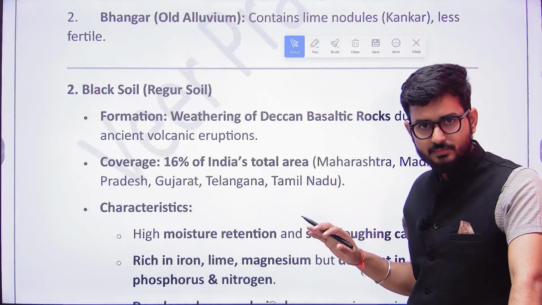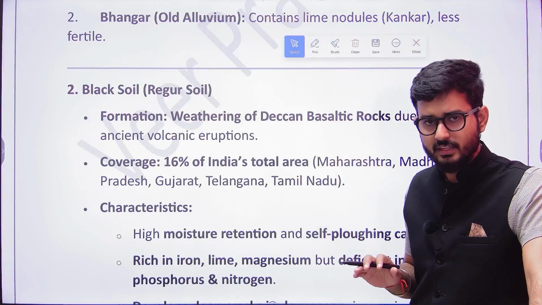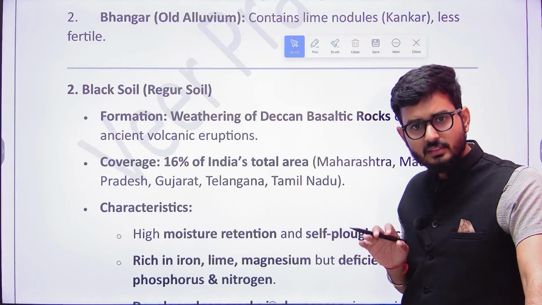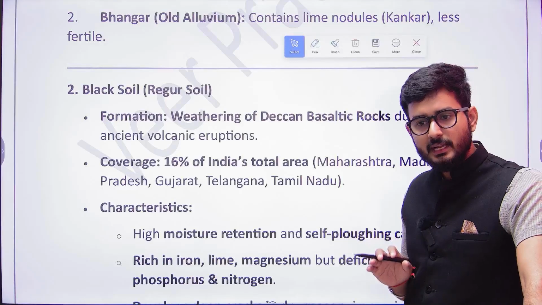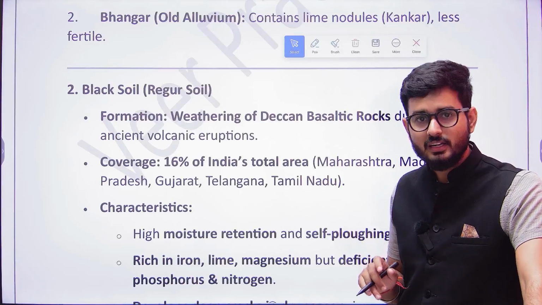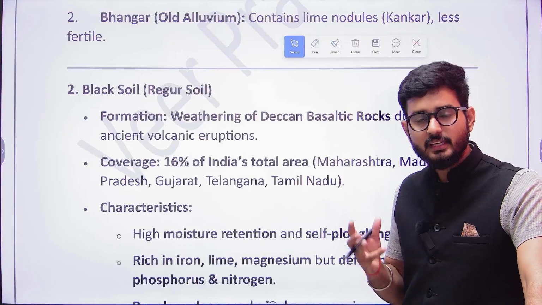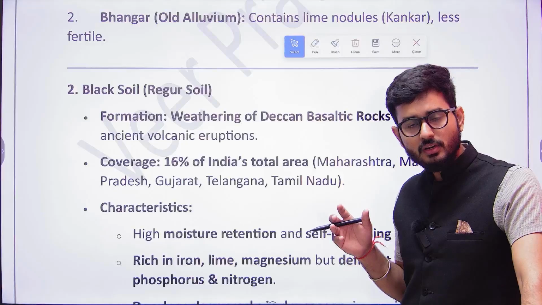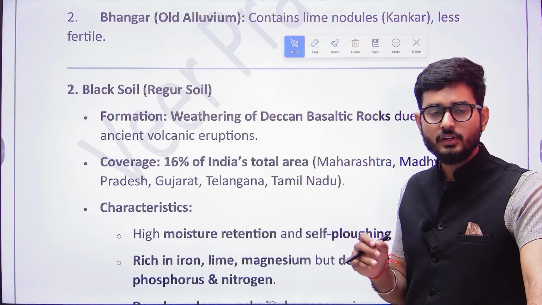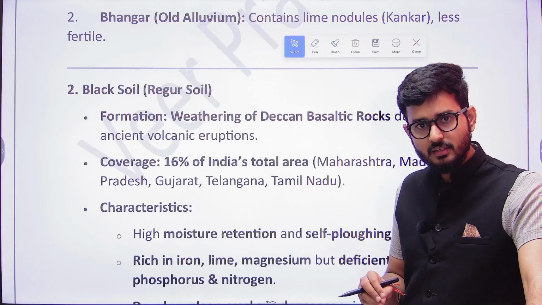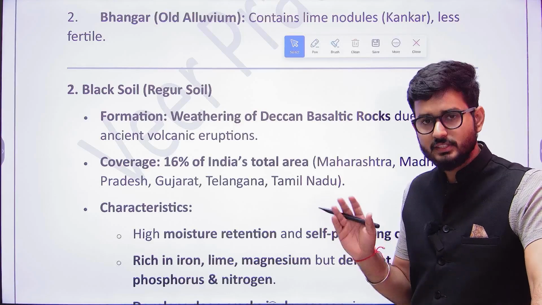Next one is black soils. When we talk about the black soils, I have already given you a brief understanding of how they were formed, and they are known as regur soils. Another thing is that the black soils are very much water retaining soils. Means the black soils lose water very hardly. They cannot lose water very easily. So a particular crop that requires water for a longer duration can be cropped in that soil and it can grow easily.